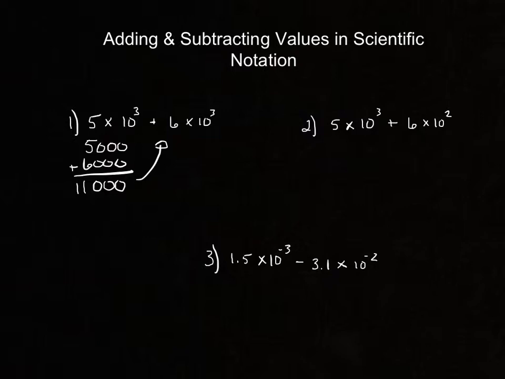So to be able to line these up, we have here 5,000, and this is 600 in standard form. We want to be able to show that it can be lined up, so we can just add. So what I need to do here is change this part to a like exponent, so it's the same, 10 to the third power. Or I could change the 10 to the third power with my first term and make it 10 to the second power. So take a look and see how this works.